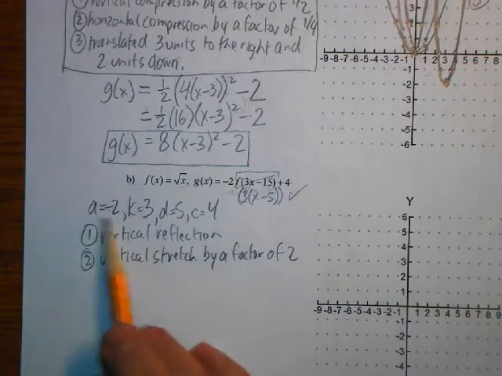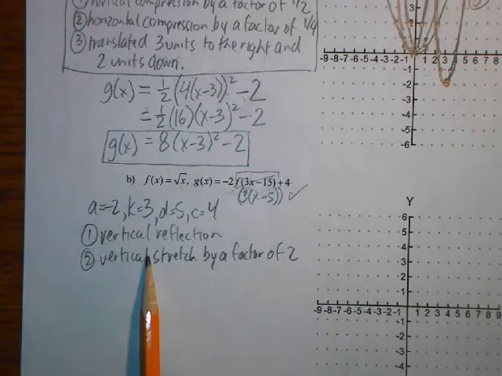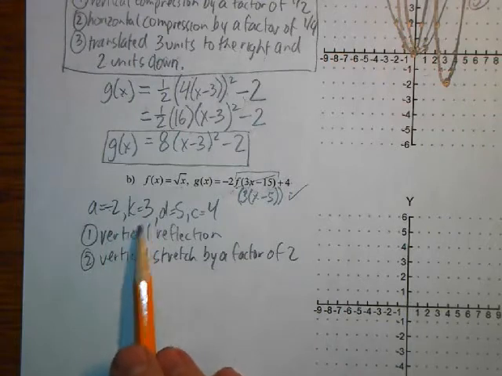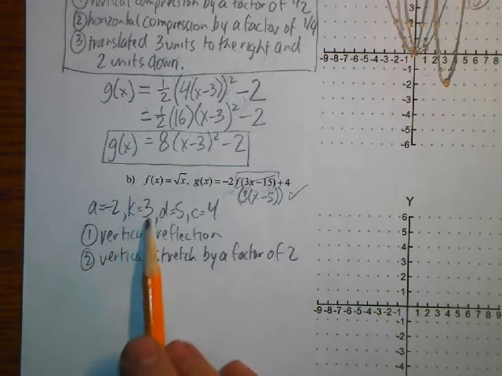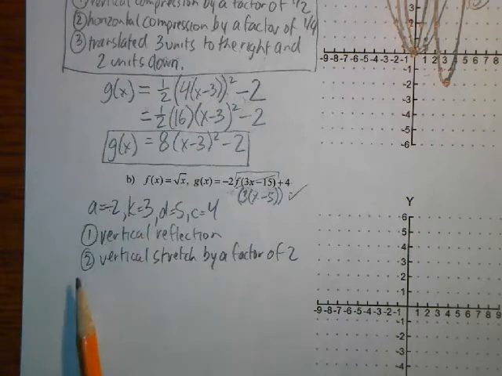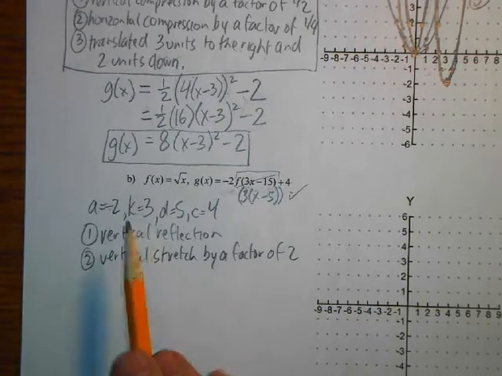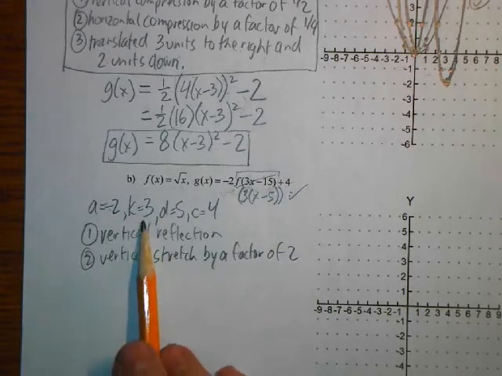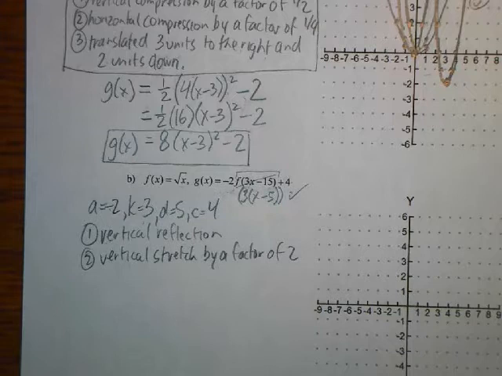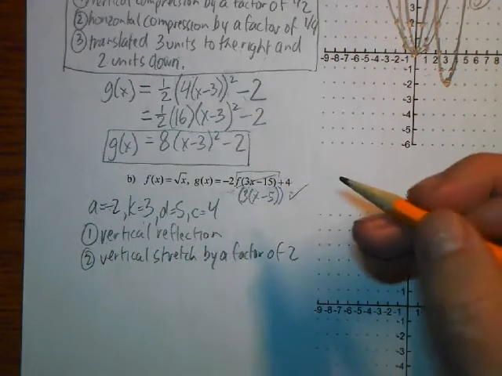Okay, so that covers all the a parameter, what it's doing in regards to the transformation. Now we look at the k value. The k value is 3. So remember, I have to do the reciprocal of this. 1 over k is the factor. So it's a factor of 1 over 3 for, in this case, k is going to be a horizontal stretch or compression. And since the factor is 1/3, that tells me, since it's between 0 and 1, that it's an actual compression.